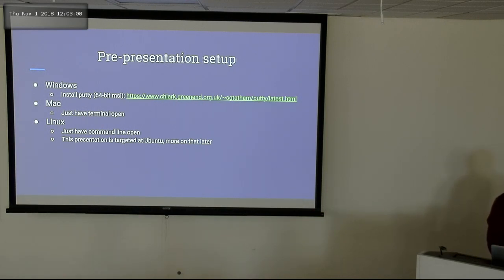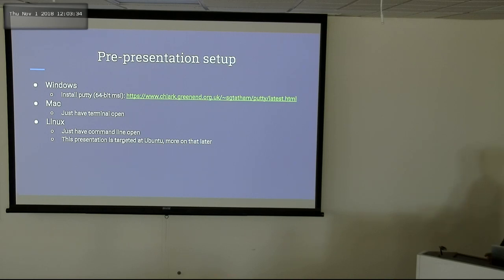Okay, so the command line is a universal feature of pretty much any computer that you're going to work on. I can't think of any exceptions to that. But it doesn't always take the same form. The command line comes in different flavors on different operating systems, which is why the setup is a little bit different between Windows, Mac, and Linux.